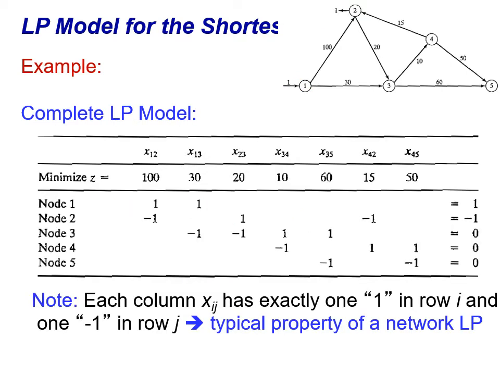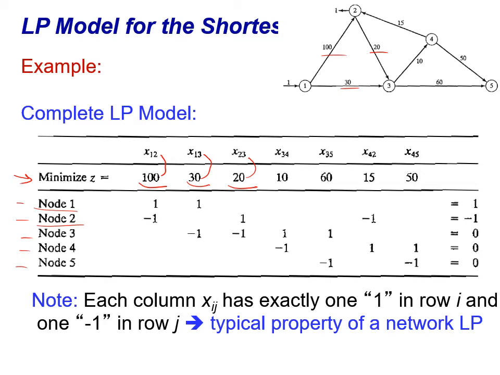So this is how we represent the shortest path problem, similar to the maximal flow problem, as a table. So we have this objective function, and look, now the objective function, different than the maximal flow problems, we write the distances of the arcs here. And the objective function is simply 100 times x12 plus 30 times x13 plus 20 times x23 and etc. Okay, so we have written all these distances into these tables. Again, we have a row for each node, including the starting and the terminating one. In maximal flow, remember, we have written the flow balance constraints only, not including the source and the sink, but in the shortest path, we write for all of them.